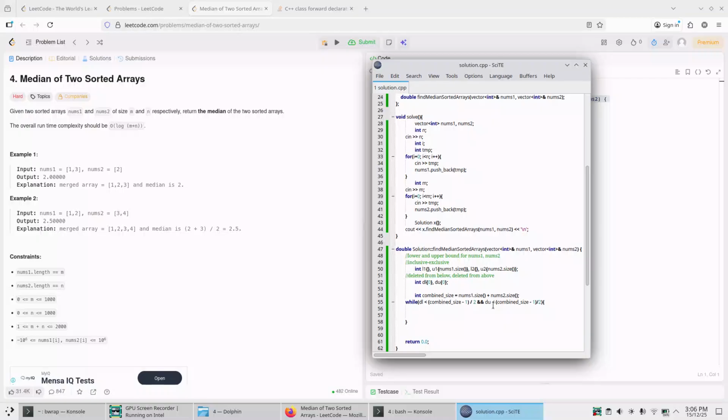L, R. So there's 4 segments in that scenario that we can.